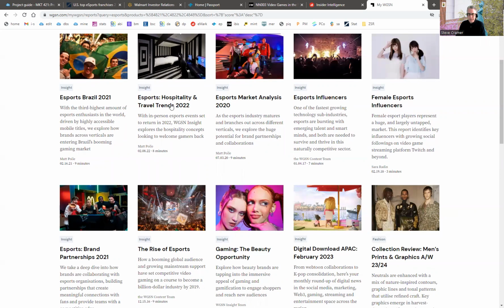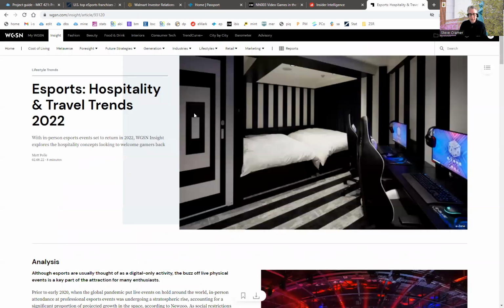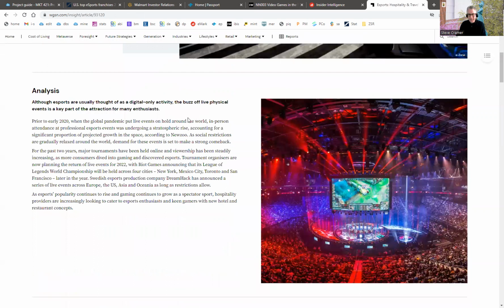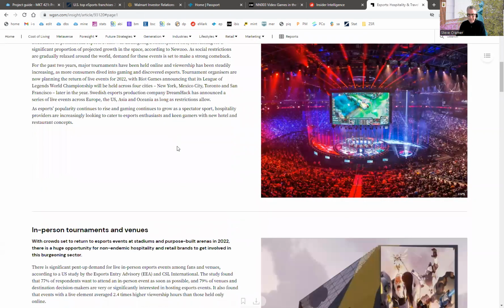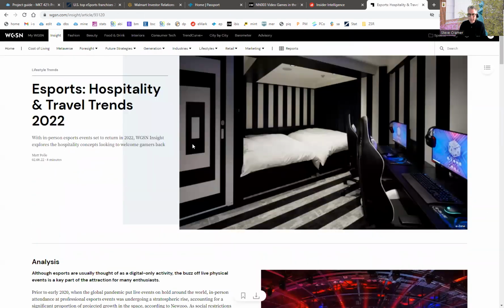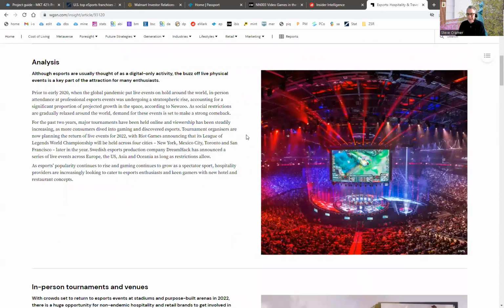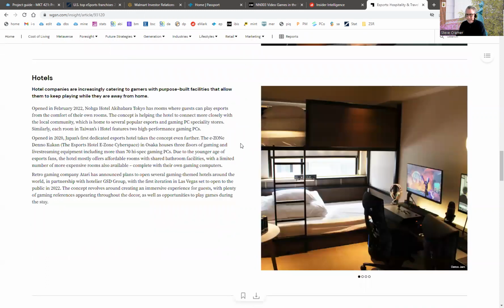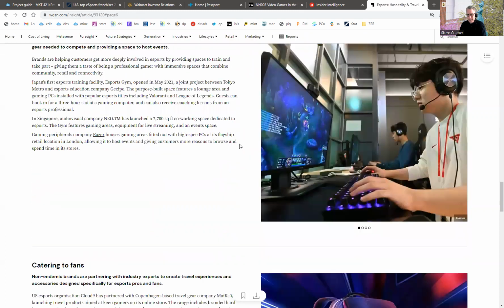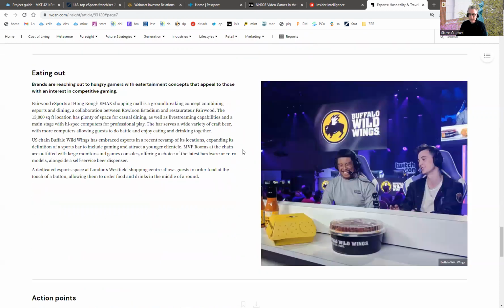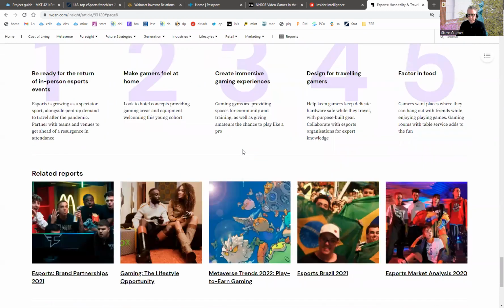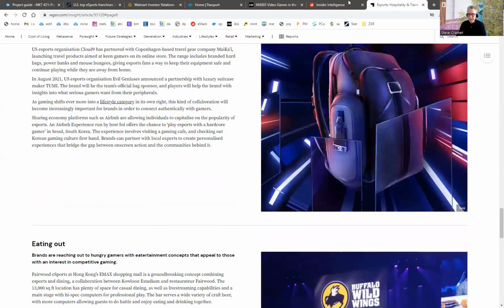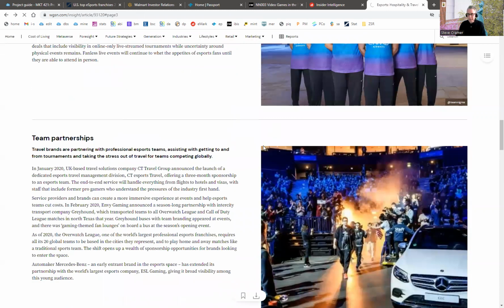So for example, esports hospitality and tourism trends. These are profiles largely of commentary with, as you can see, images. And there's a download option as well, somewhere. Forget where it is. You'll see it if you look around. And it gives you very current data analysis on trends and how to run esports arenas, how to attract clientele, who's actually in the market for this, both the US and globally. It's a good research project, a good research publishing on this.